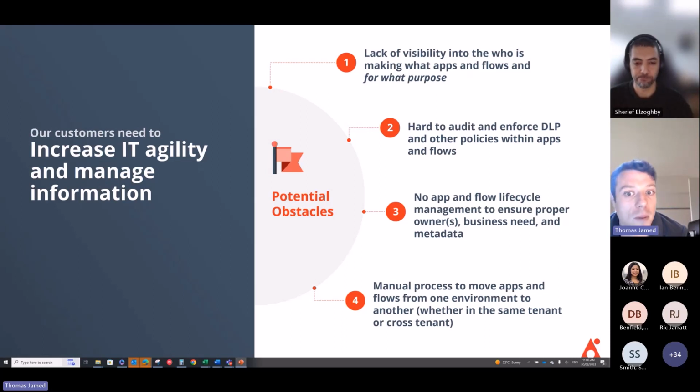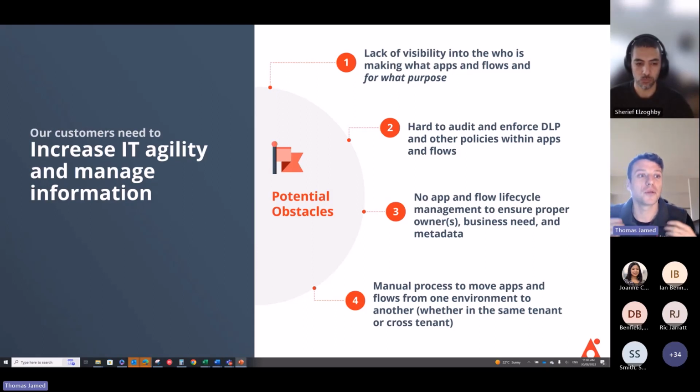But why don't we do that with our applications, right? And then how do we audit these as well? So if you're in this session, you might be at an organization where having some level of enforcement of policy or governance is important to you. It's pretty difficult to do that with your flows and your applications that you build out of the Power Platform, right? So why is that? There's kind of like a black hole there.